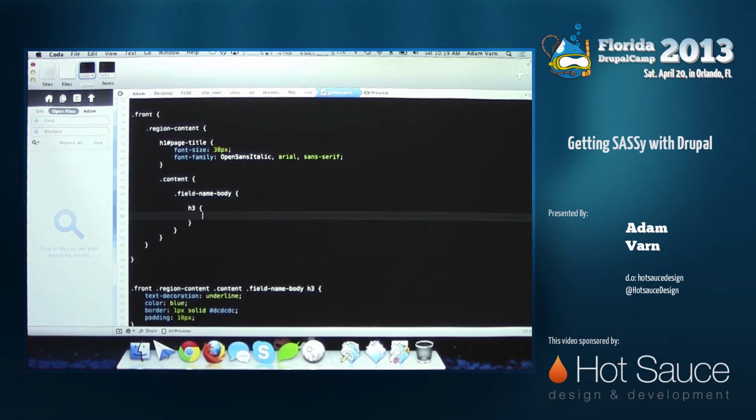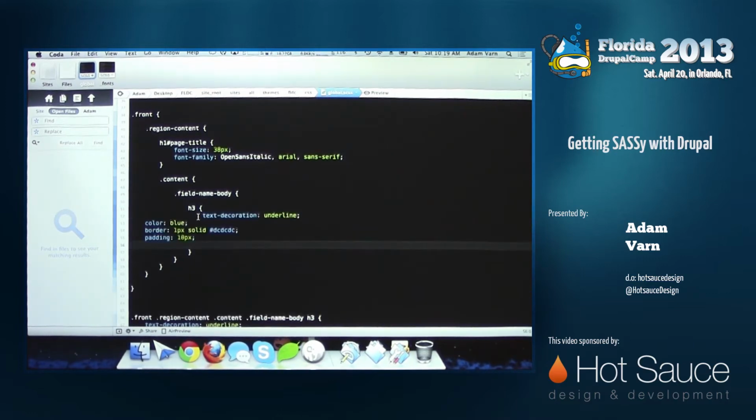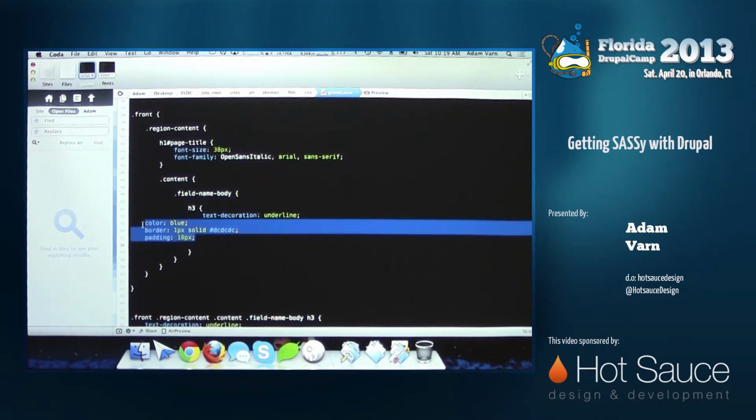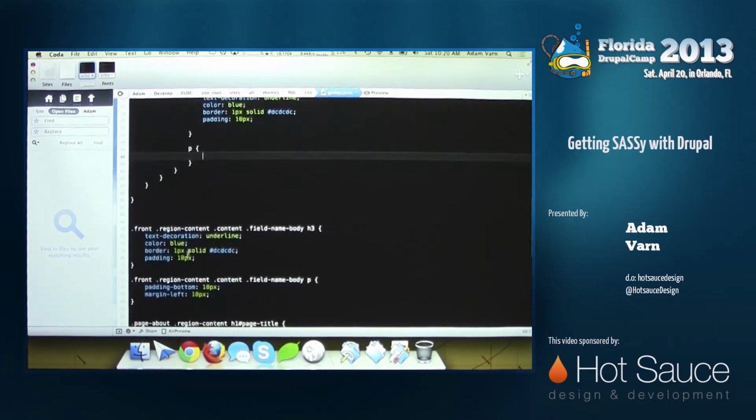And then I'll do H3, and that's just the code for this. I'm neurotic with my code, sorry. And then I have the p tag down here. So copy that over.